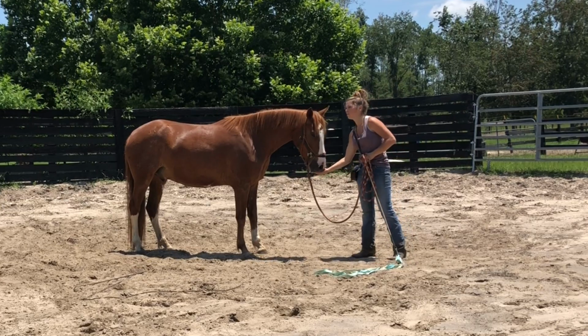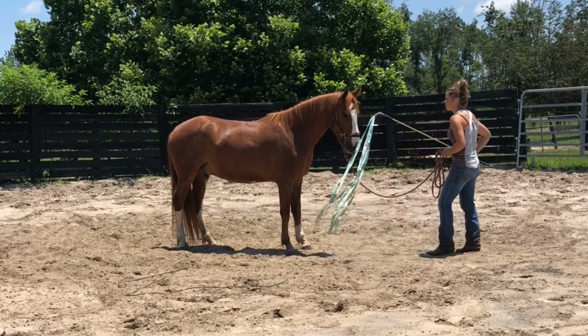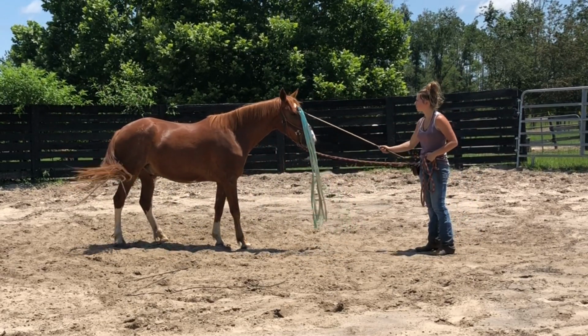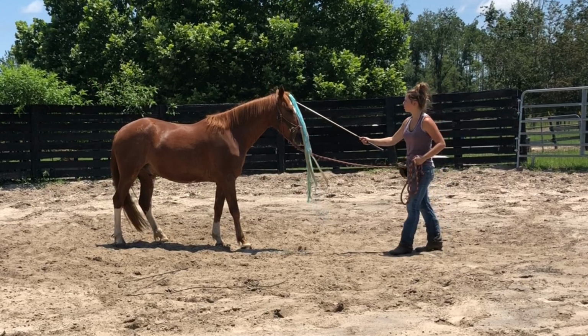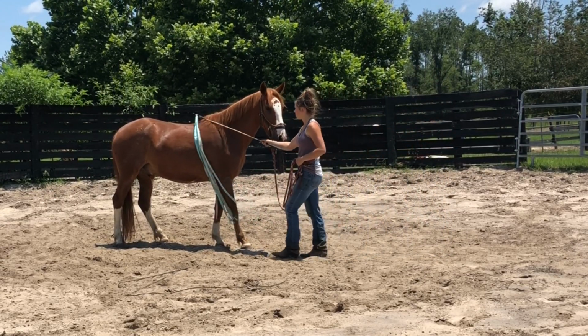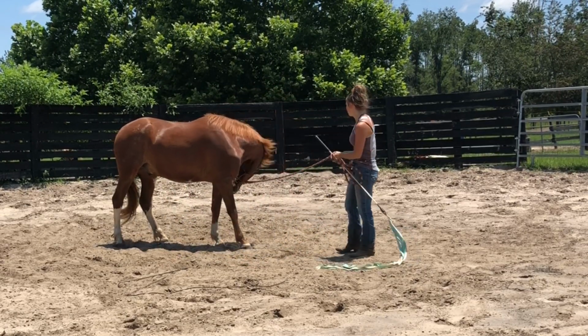And it's the same thing as with the dressage whip, like I showed earlier. I show it to them at first, and I'm just going to start getting him used to me rubbing it on his body. And he was pretty interested by it. He was curious, but he was also a little bit nervous. But it didn't take much for him to build that confidence up and accept it, and I was really happy with that. He's a pretty brave little horse.